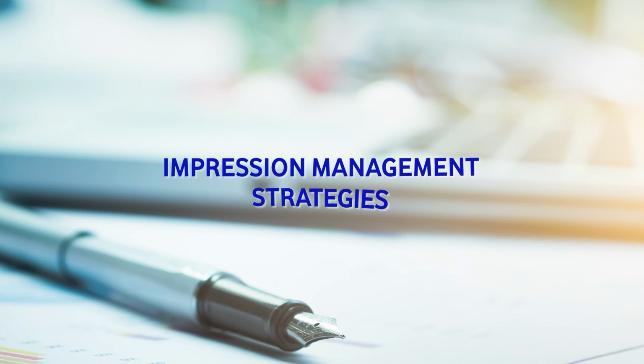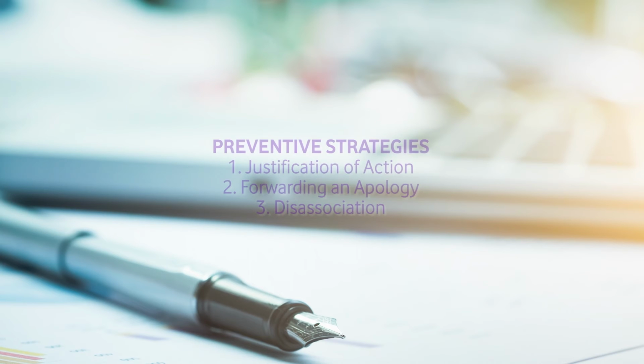Now, moving ahead, what can be impression management strategies? Now, these can be clubbed together in two broad categories, the first of which is called preventive strategies. Now, what are preventive strategies? The first is justification of action. Now, here is where an individual tries to justify and rationalize vocally what he or she has done.